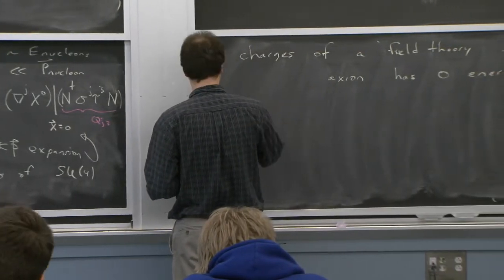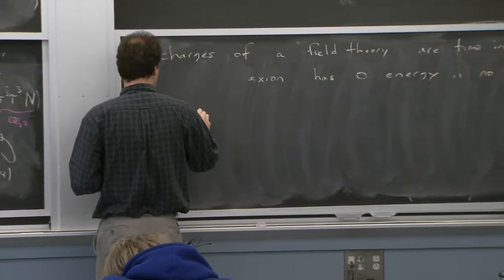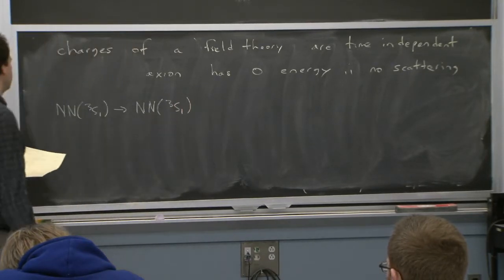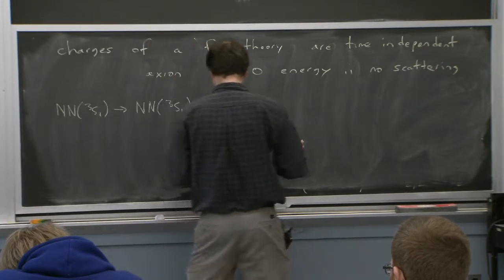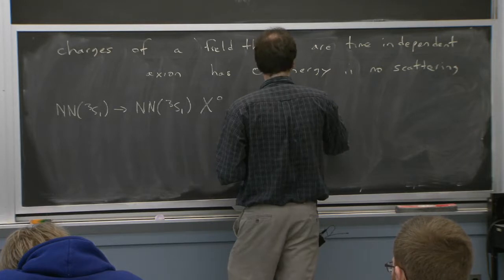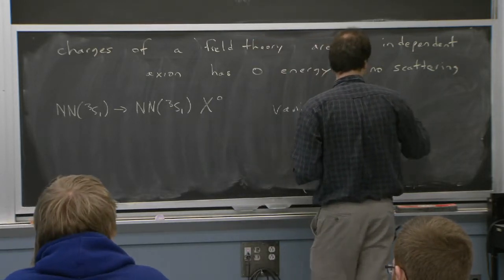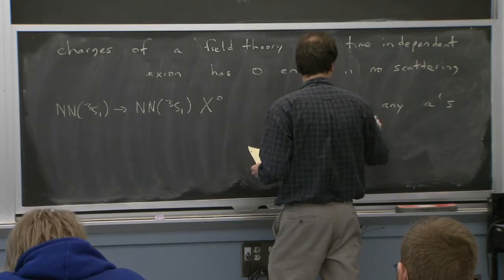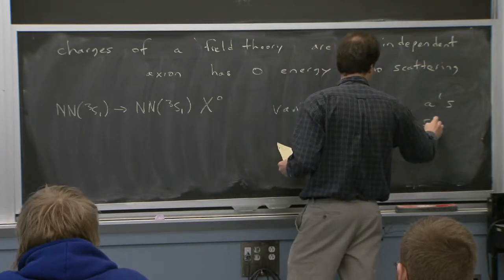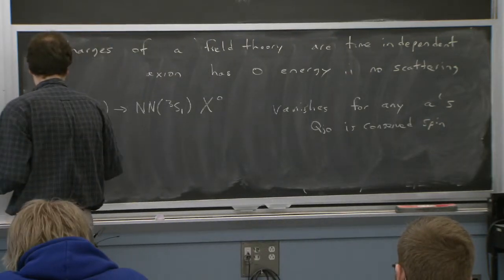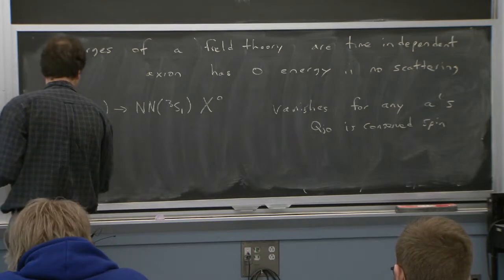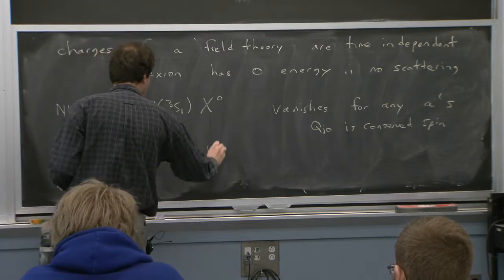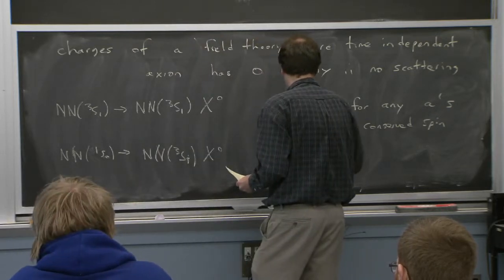So if you look through the possible processes that you could have, you could have two nucleons in a 3s1 state try to produce an axion, and that actually vanishes irrespective of the scattering lengths because you're coupling here to spin. And that is always a good charge of the non-relativistic theory. But there is a way that you could have the process go where you switch from a 1s0 state to a 3s1 state. And this guy vanishes if the scattering lengths go to infinity.